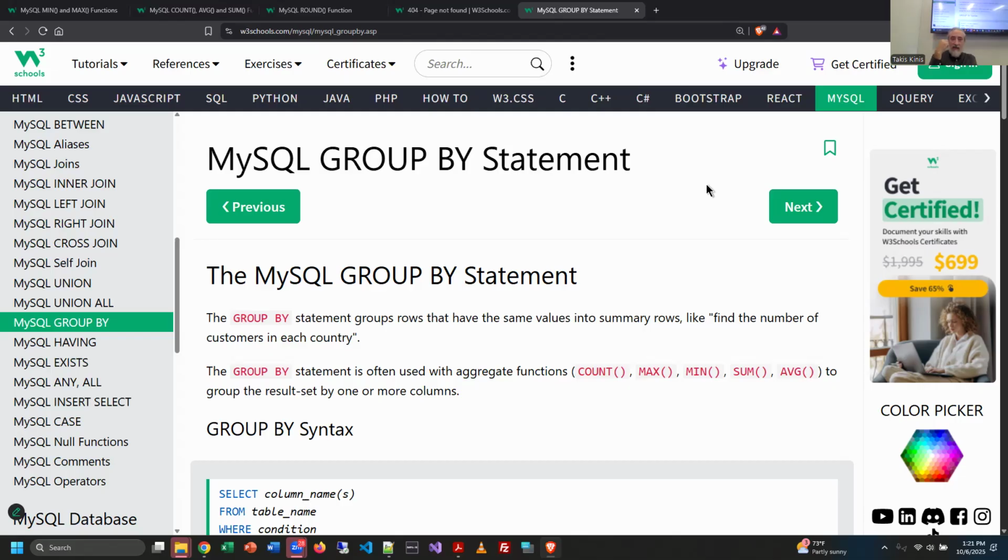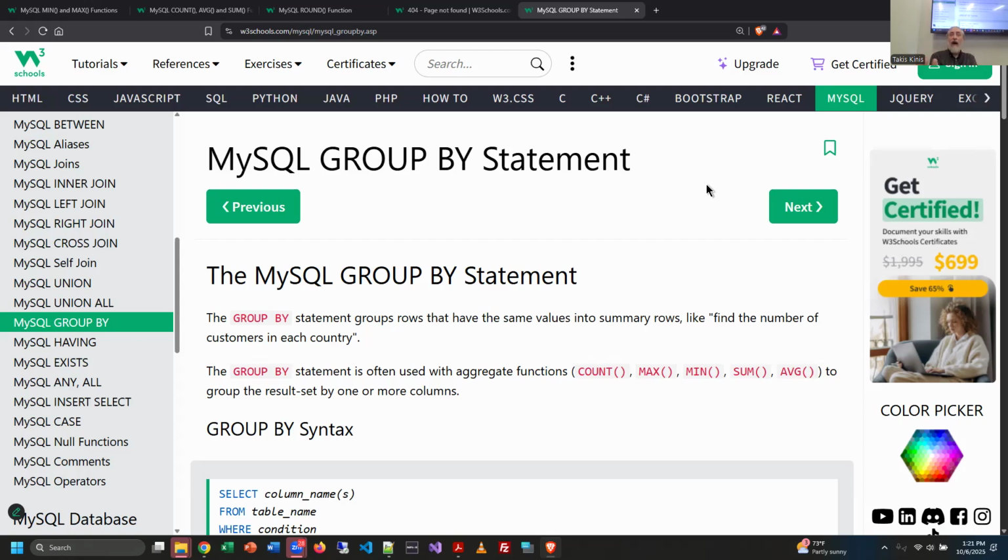And notice that the definition says the GROUP BY statement groups rows that have the same values into summary rows, like find the number of customers in each country. Now, what's the common information there? Well, we're looking for people that are from the same country. So like, I want to see all the orders from France, or I want to see all the orders from Mexico, that type of thing. So we're grouping those together.